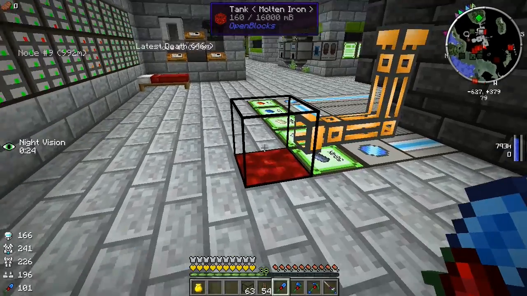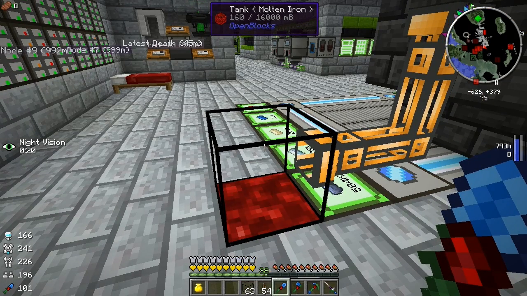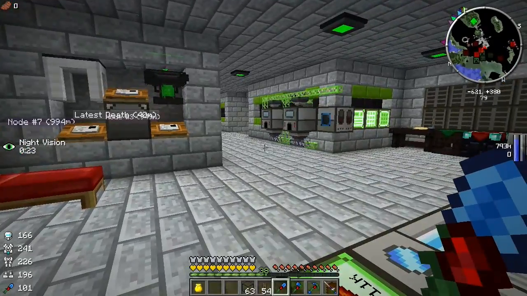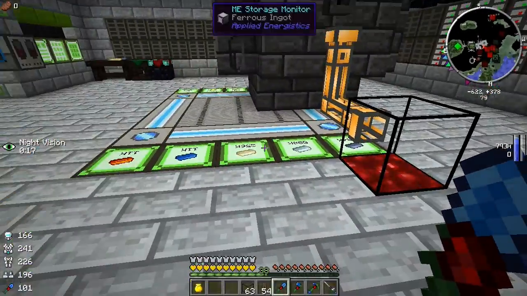Depending on size, I'm assuming probably somewhere in the range of 15 to 20. If we do 20 by 20, that's 400 tanks per row. So if we divide 10,000 by 400, that gives us 25 tall. So it would need to be 20 by 20 by 25. Not too bad. I think we can manage that.